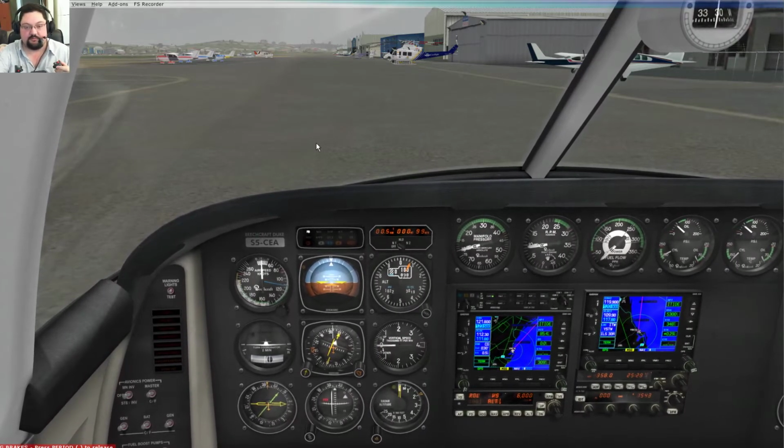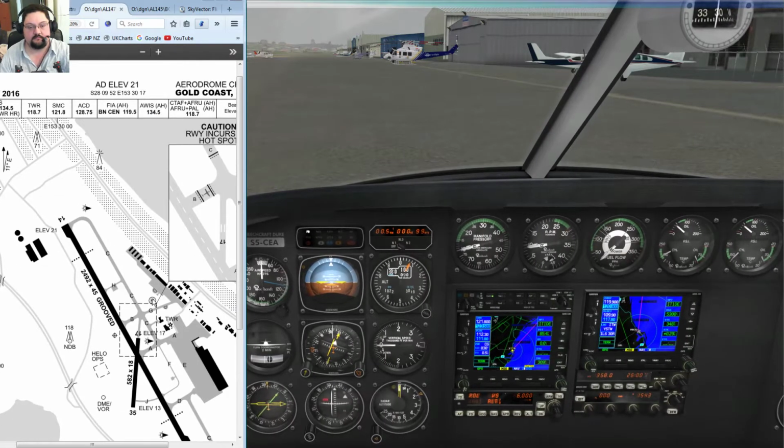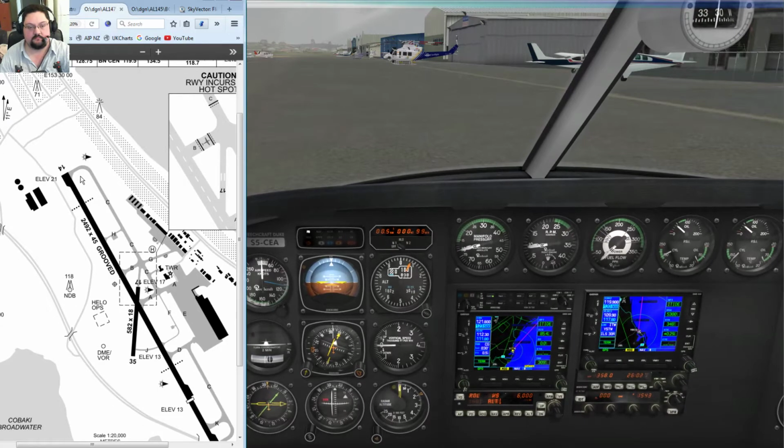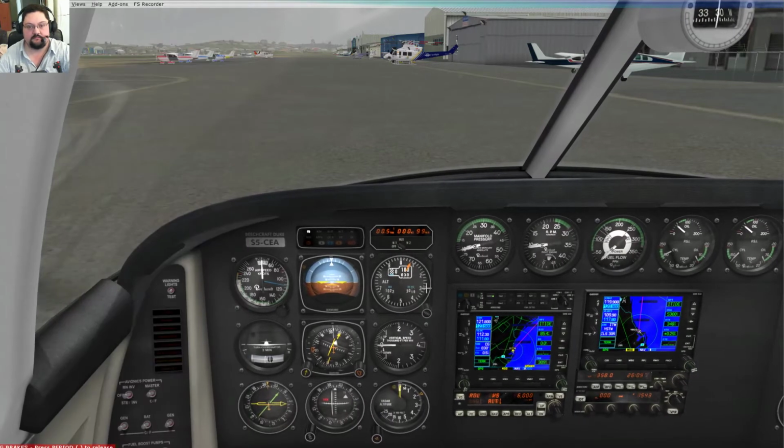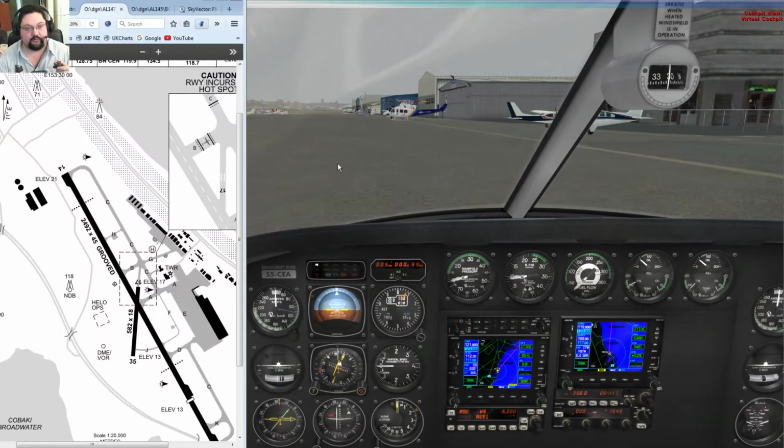Gold Coast Ground, Kilo Papa Bravo is ready for taxi. Information Bravo, we're on the light apron. Kilo Papa Bravo, you can taxi via Golf, Charlie, Hotel, to the Hotel holding point runway 14. Golf Charlie and hold short runway 14, Kilo Papa Bravo. Almost said hotel thing, that's hilarious.